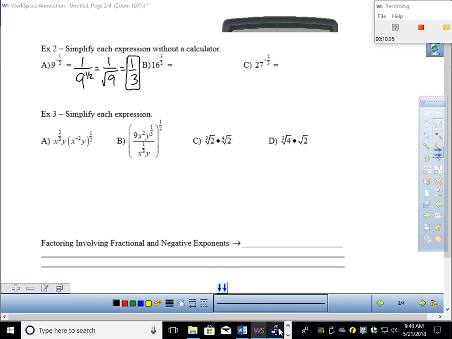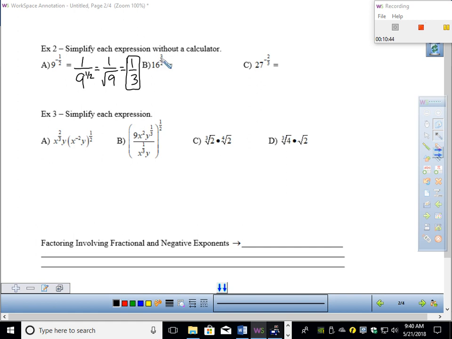Okay, so it'd be great if you could try these on your own as you're listening to my explanations. But 16 raised to the 3/2 power. Again, the denominator is the root. The numerator is what I'd raise it to. If I'm going to do this without a calculator, I would ask you this. Which would probably be easier mentally? Is it easier to take 16 and raise it to the 3rd power? Or is it easier to take the square root of 16? I hope you would agree, breaking the number down and making it smaller is certainly quite a bit easier than building that number up to a pretty large one.